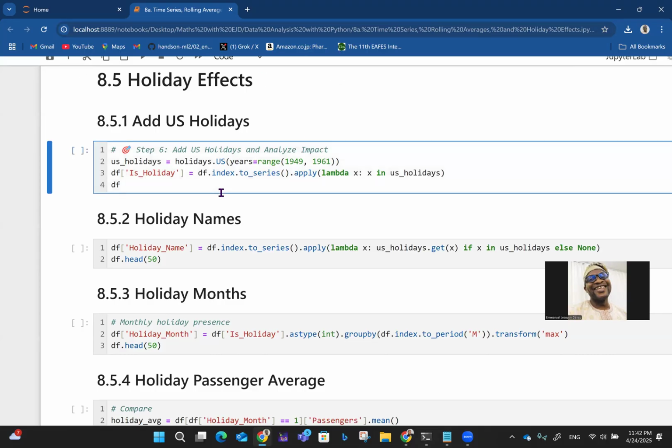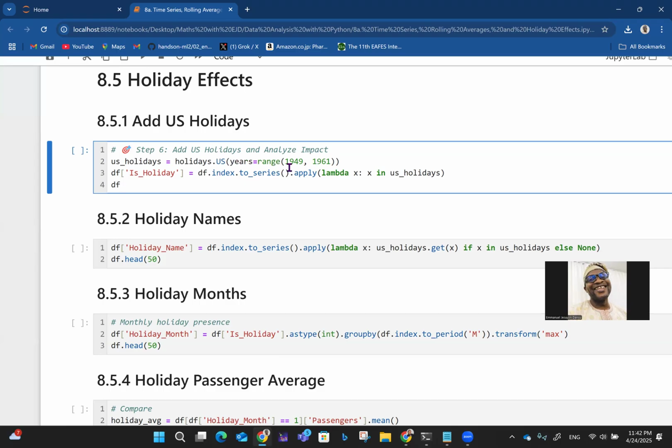Interestingly, in Python, just like we imported before, we imported holidays, which is a Python library for dealing with US holidays. So we have us_holidays, that's the data frame, but holidays is a library where you have US as a function.